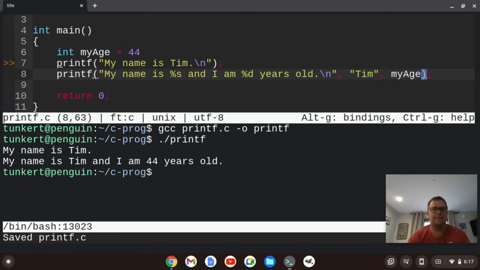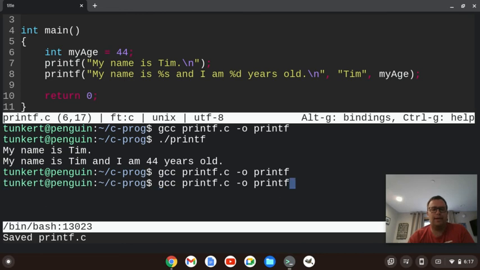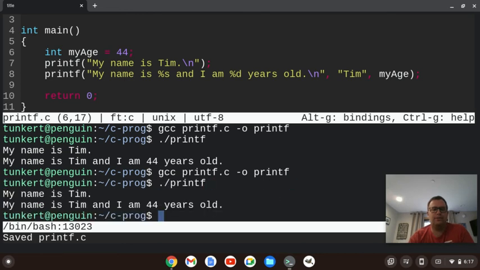We'll hit Control S, and we've got an issue. What did we forget? See, micro is letting us know, hey, there's an issue in this line, but it really isn't this line, it's the line above because we didn't put a semicolon. So I'm going to hit Control S to save. Okay, and I'm going to come down here and I'm going to recompile and then rerun. And you'll see that instead of myAge, I have 44 because myAge equals 44.